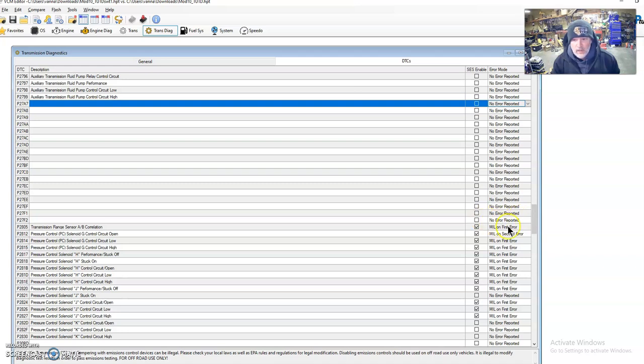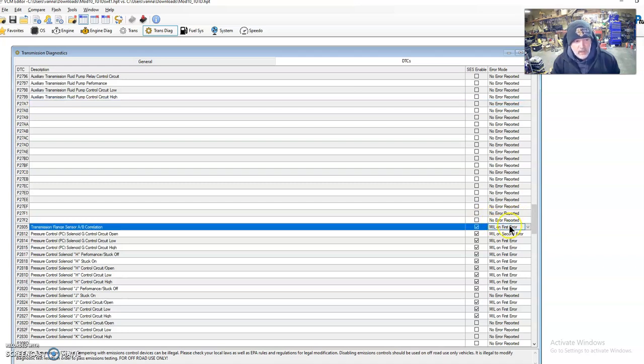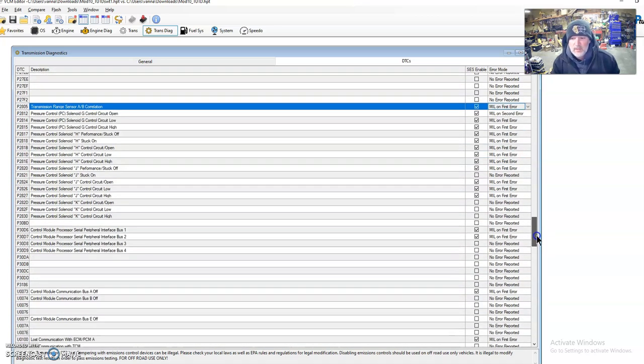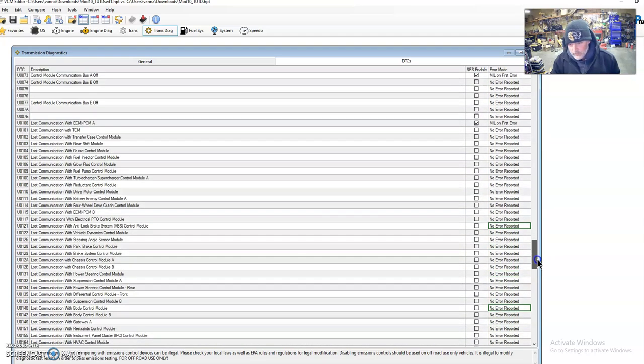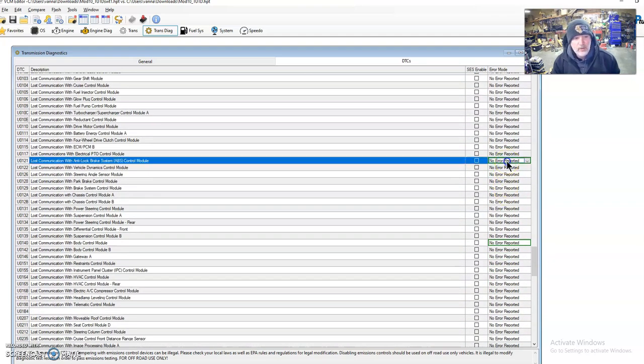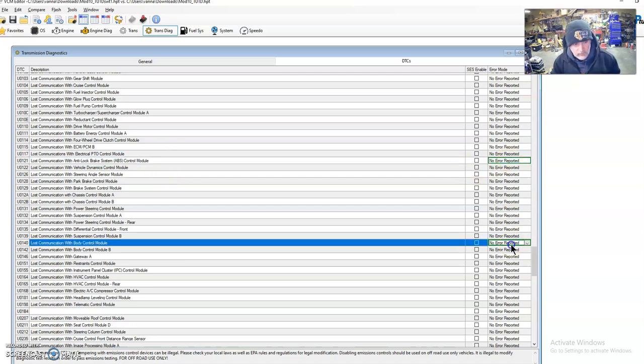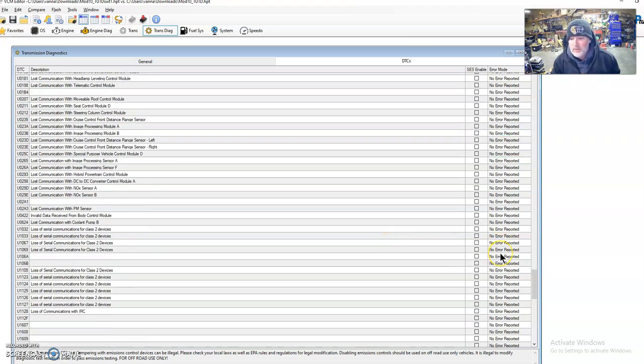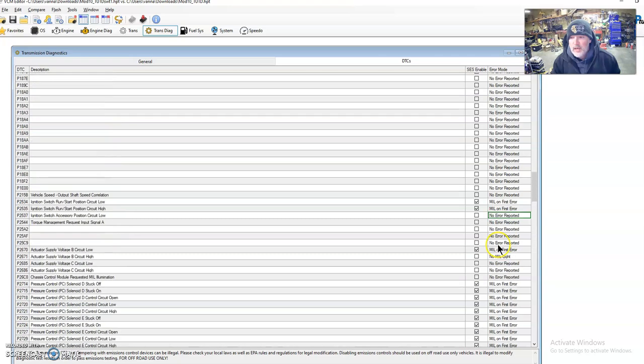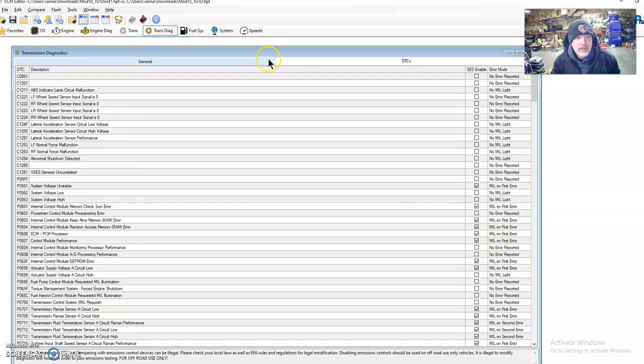All right. On some of the newer stuff, possibly a P2805. Again, you would know if it's reporting through the HP Tuners scanner as an error. Shouldn't have to, but on the second gen transmissions, this sometimes needs to be deleted. We'll scroll on down. Your last two codes: ABS, we no longer have ABS in swaps, so that goes away. Same thing, body control module, we don't have a body control module. So delete those and enjoy your tap shifting ability now.